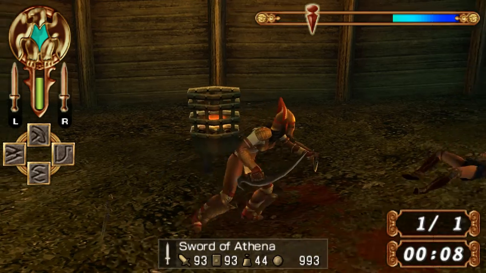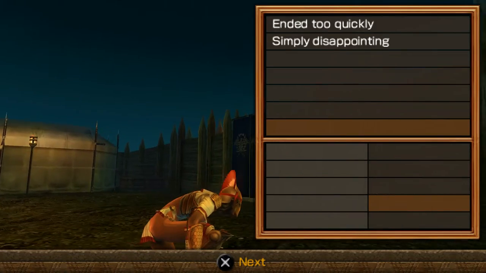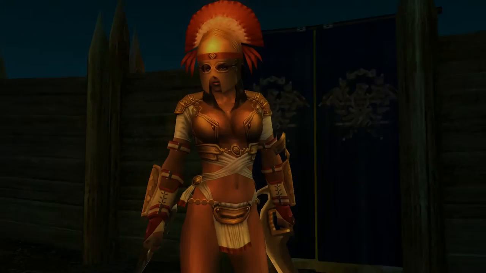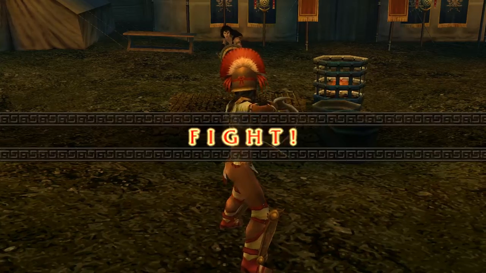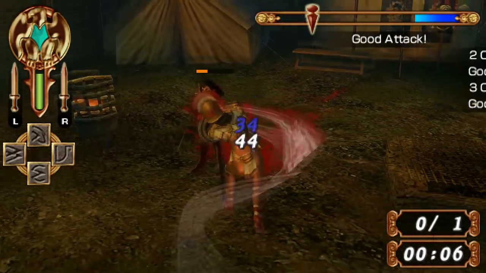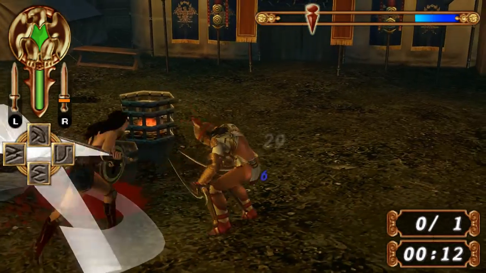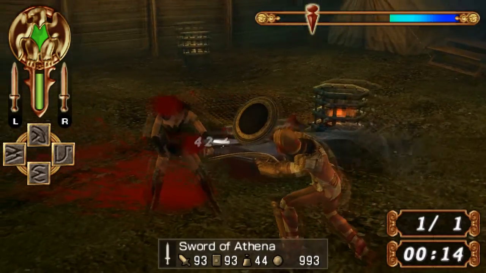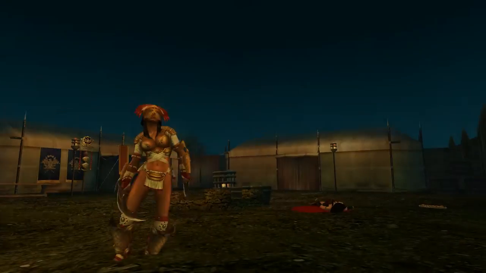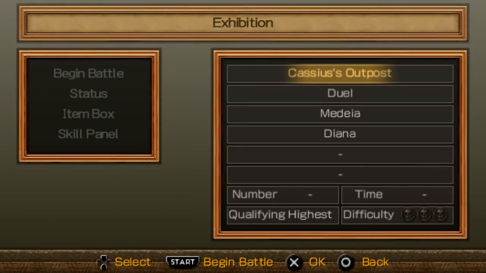That was a swift victory. She has better gear but also better stats. And too quick, simply disappointing. Try again. Try to slow it down a bit. Take a lot of damage. Okay.